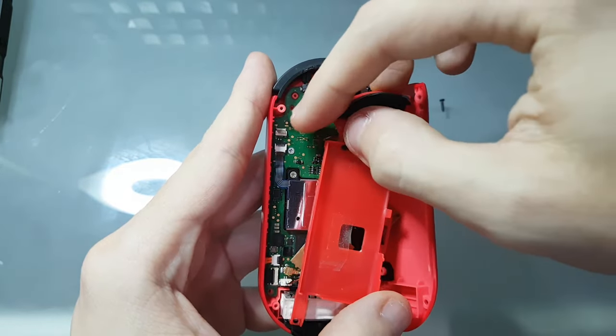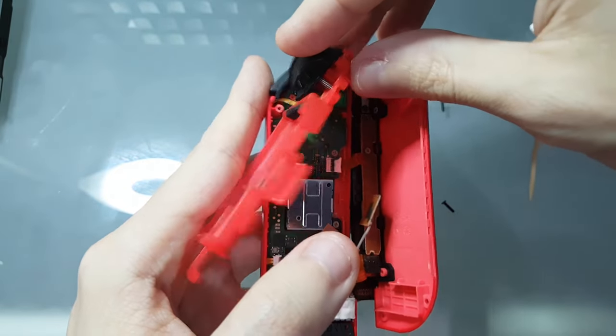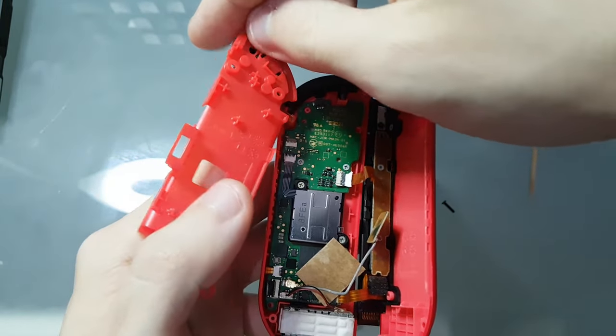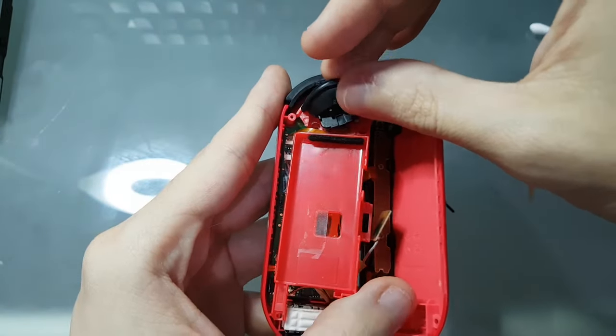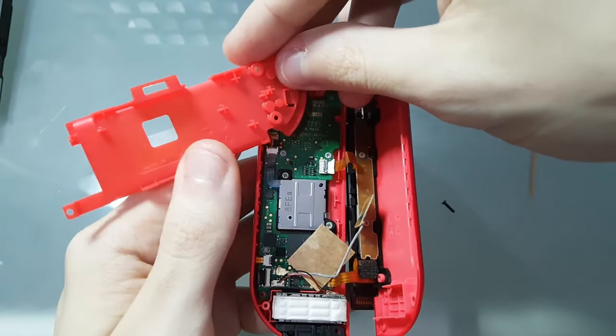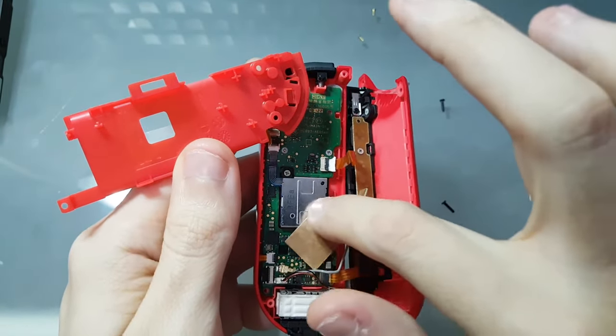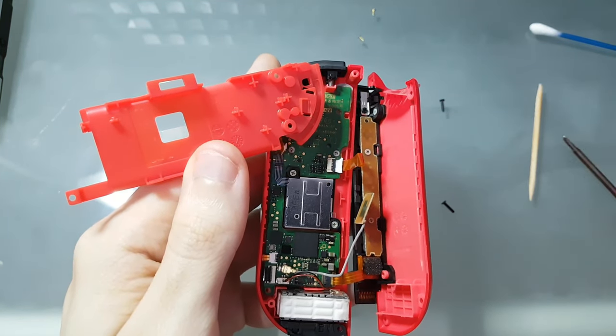See, this flat cable will be stuck here. So you're just going to do it like this without ripping it. You don't need to unattach this. You just need to open it with this movement, without applying any force on this. And here you already have the analog stick. You can already see it has the cardboard here.